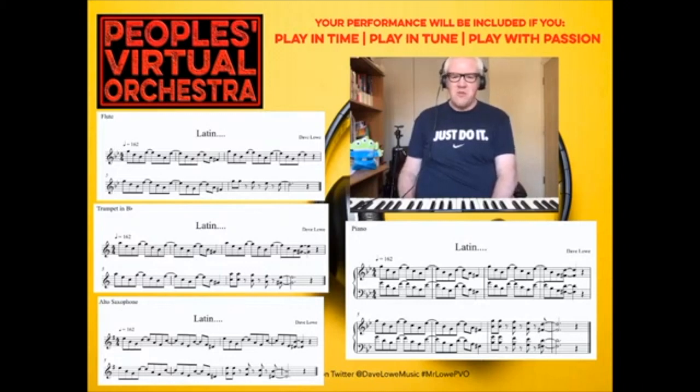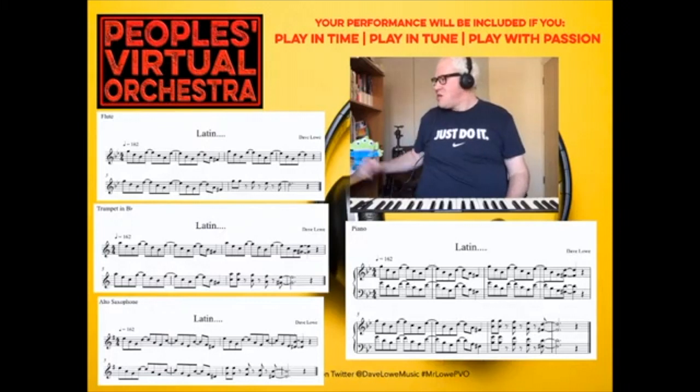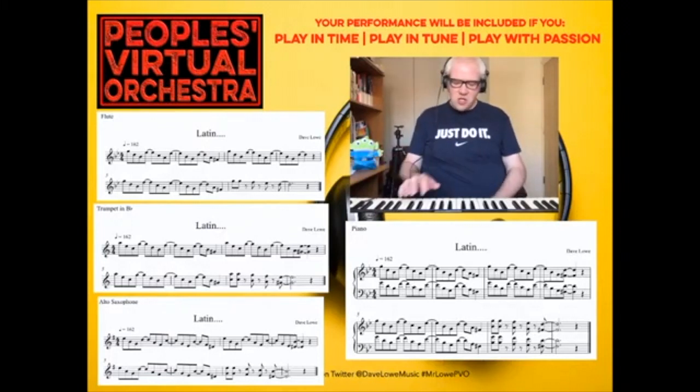On the right-hand side I've got the piano part. Now the piano part looks complicated but it's really not — it's that top line melody that all the other parts have, but it's just played an octave apart. I'll use that same instrument so you can hear it clearly. And this is how the melody goes. I put in some extra notes as chords at the end there. That's the main melody.